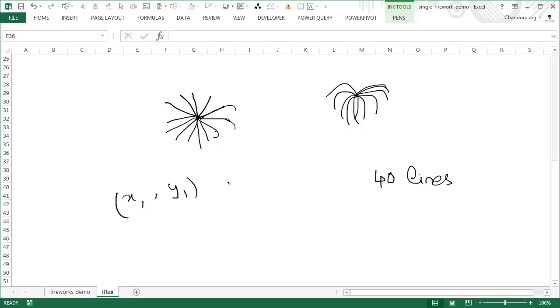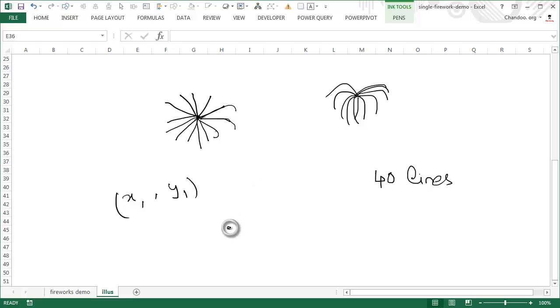That answer came to me thanks to inspiration from Roberto, who participated in our Excel dashboard contest recently and shared his solution. So his solution contained the answer for this particular problem. So instead of drawing 40 lines, what if we draw one line that can give us the shape of a spoke? Well, you might be thinking, hey, there is no one equation that can generate the spoke kind of curve, but there is one trick. So instead of drawing 40 different lines, what if we draw one big line that has this shape?